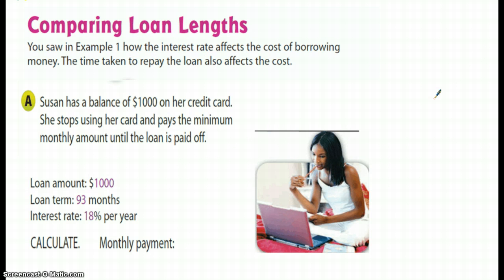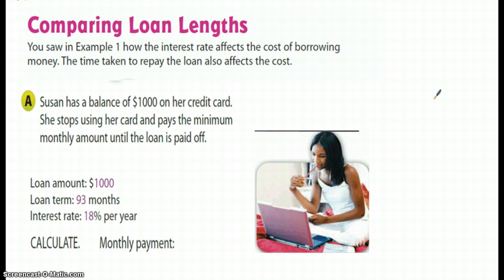We've all been in this situation, and if not, you will be pretty soon. As adults, and as your parents, we're always in situations where we have to compare loans and determine how long we want to take the loans, and whether it's beneficial to pay less money or a little bit more money to pay the loan off sooner. This is what we want to get into in this particular lesson.